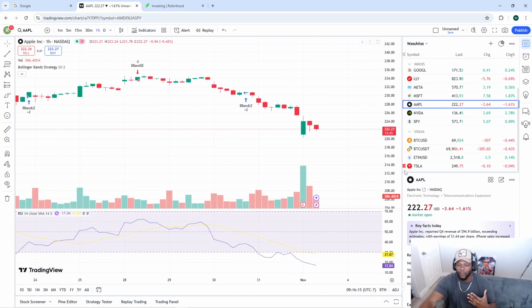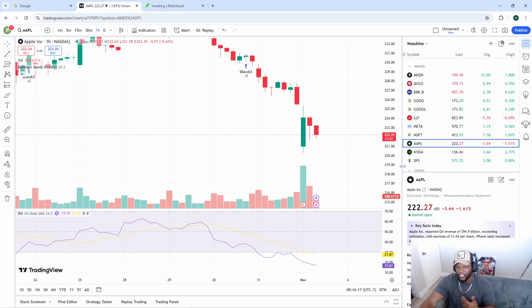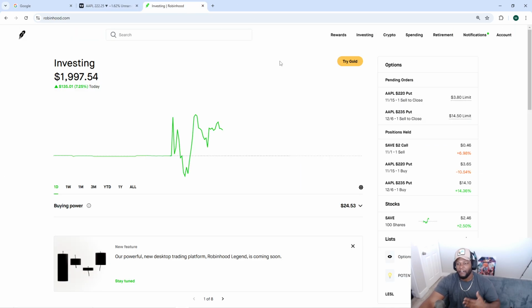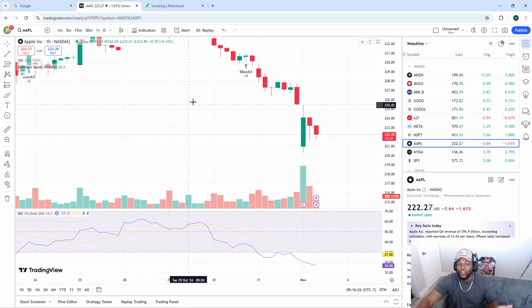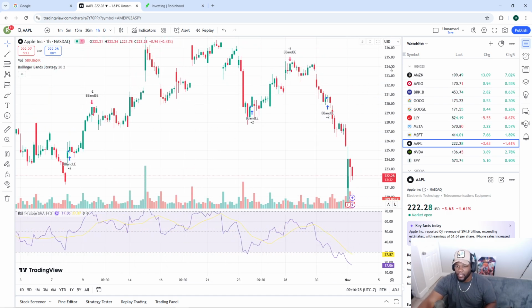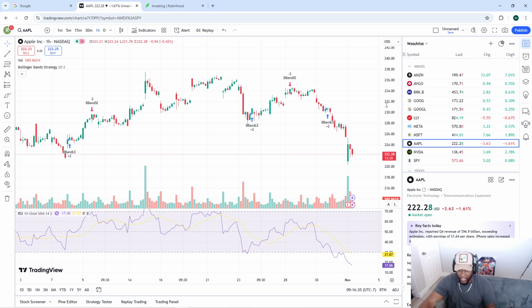Because these can go to zero, and they have gone to zero many times. I literally lost $500, or it was like $400, off of this Apple put because I got in too early. I don't know when the market is going to do what it do. Nobody knows when the market is going to do what it do, right? That's why you want to buy contracts that have longer expiration dates, because the less time you need for a trade to happen, the more chances you have to lose money.